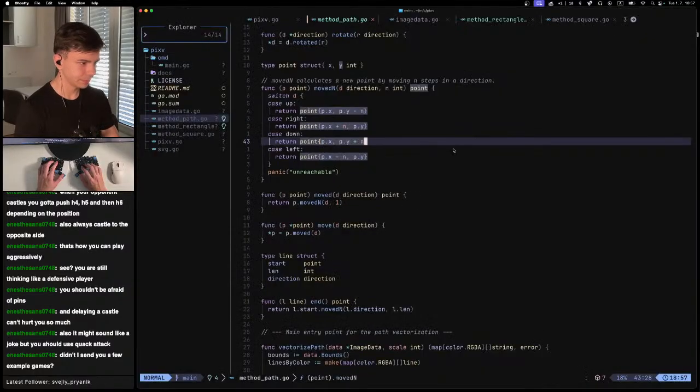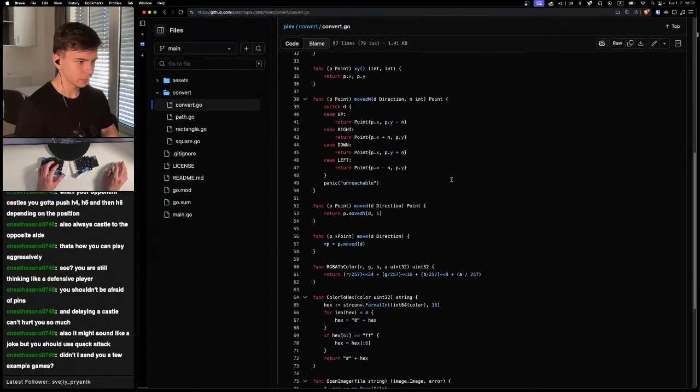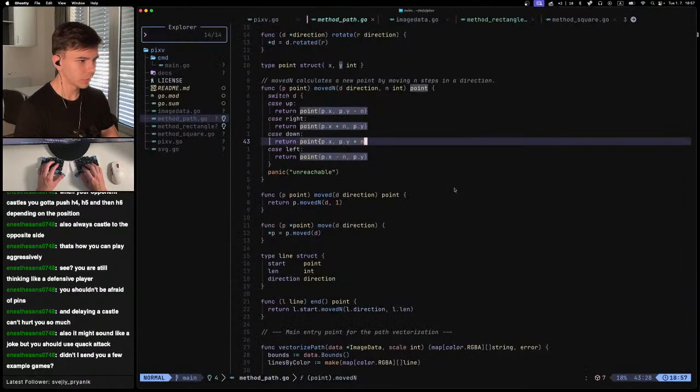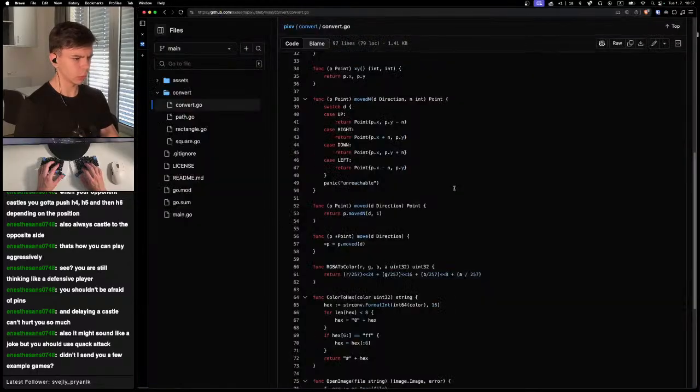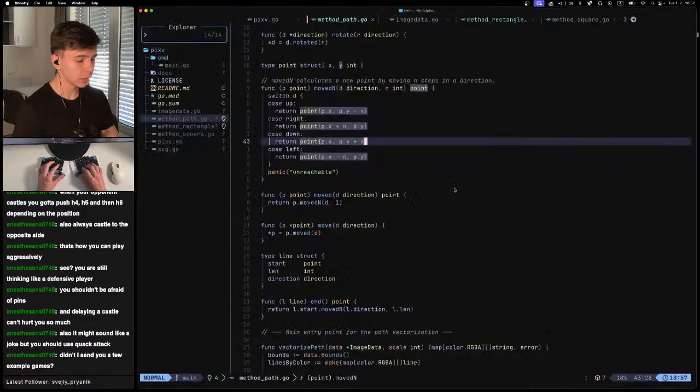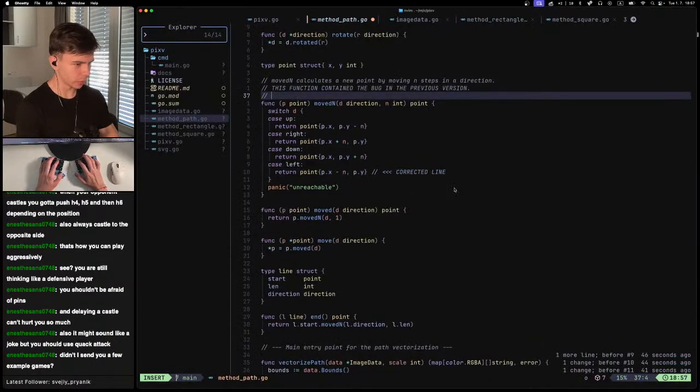Okay, switch d. Up: return Point, Px, Py minus n. Yeah, right. Yep. Down. Yep. Left. It's identical, wait. Where is the bug? He's baiting me, there was no, wait a minute. Wait.